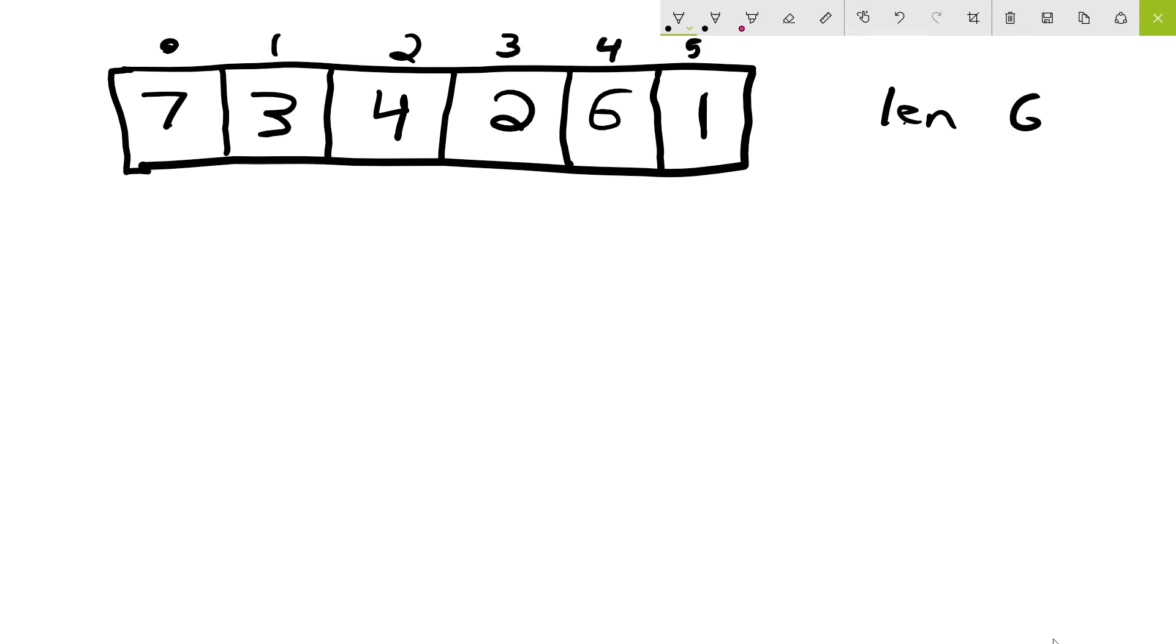So on a single iteration we look at all of the adjacent pairs of elements. So we look at 7 to 3, 3 and 4, 4 and 2, 2 and 6, 6 and 1. And as we go through and look at these pairs, we want to swap them. So for the example on this first pair of the zeroth index and the first index, the 7 and 3 values, we want to swap those values if they are not in increasing order, because our goal is to get an array that is in increasing order at the end of this.